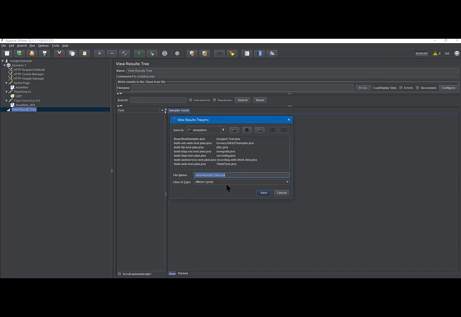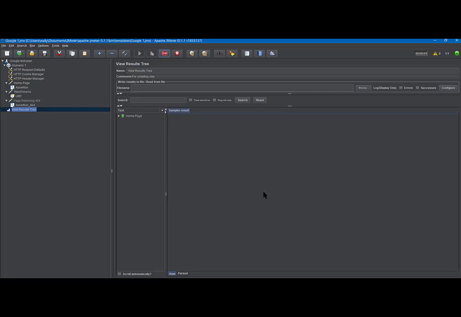And let's call it Google 1. That's good. And it ran that quick. Sorry you didn't get to see the change from the green buttons to the red buttons and then back to the green buttons. And so here we have home.